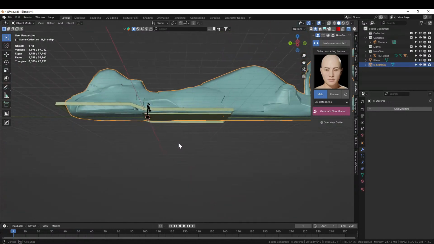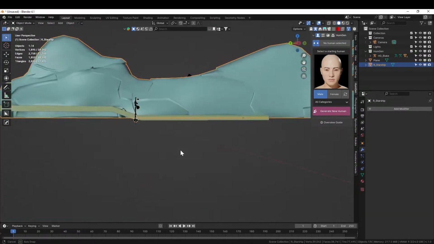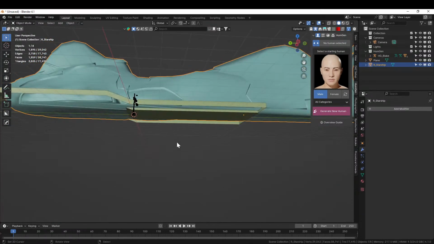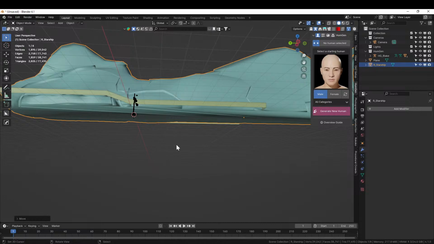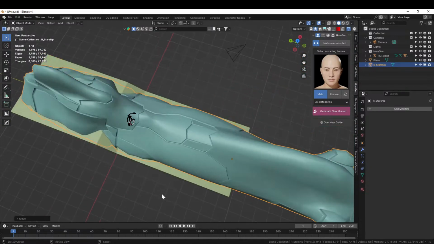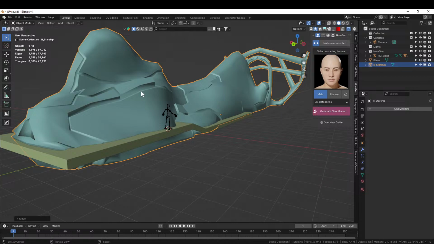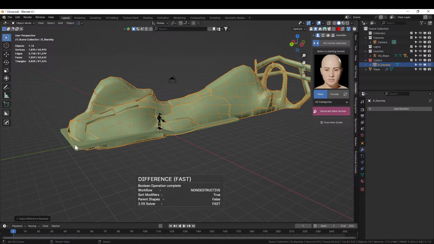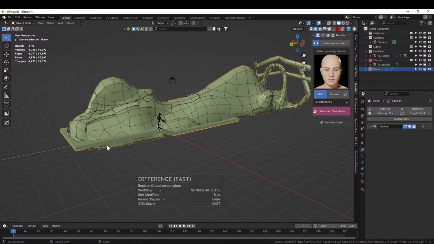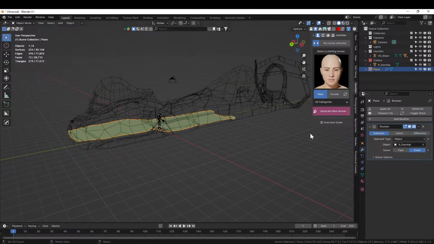Okay. And there we go. We need to cover this whole thing. Okay. And Control minus. And let's see if we can't fix this thing. Exact intersection.